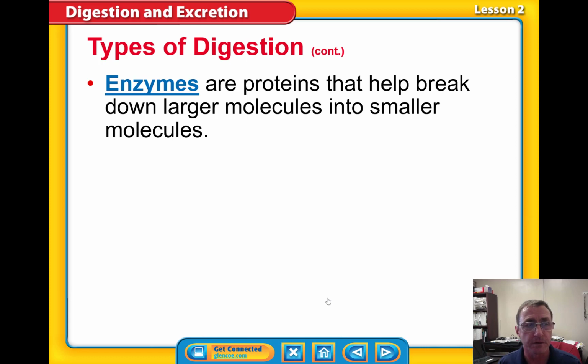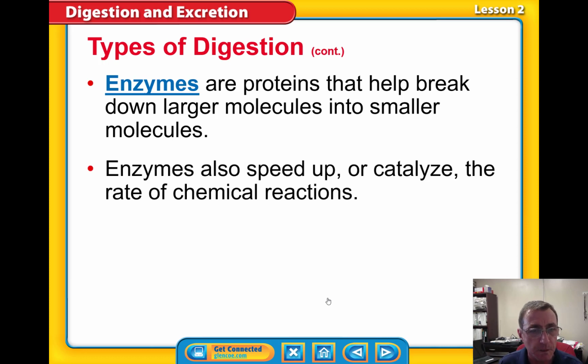Which we'll talk about a few of them. But also, what are those larger molecules, and how are they getting broken down into smaller molecules? Like, how does that work? And what do you call those larger molecules? I actually don't know, so we need to look that up.